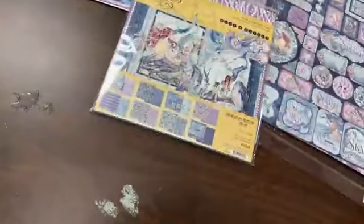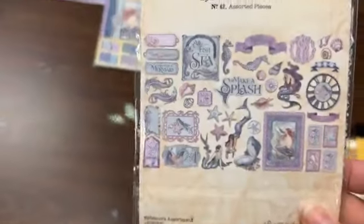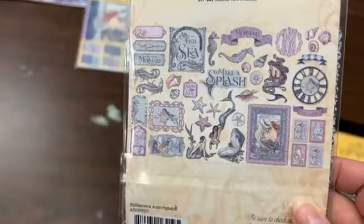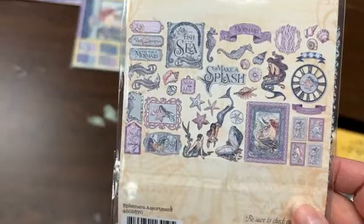So there you go. That's the pattern. That's Make a Splash. Le 8 par 8. Et comme toujours, on a reçu l'éphémère. Okay? So there's the ephemera for that. Very, very pretty. Donc, une kit au complet.